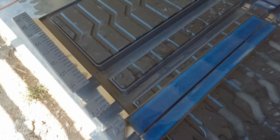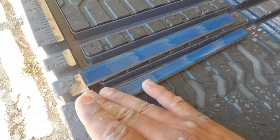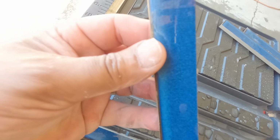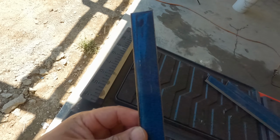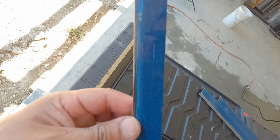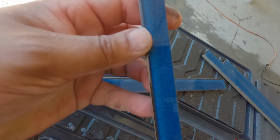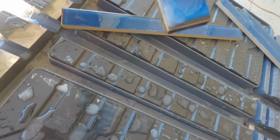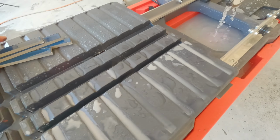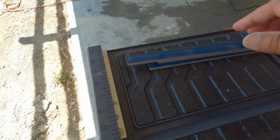All right, so this time I cut it a little bit slower. It's kind of hard to do with one hand because one hand was holding the camera. But I'm very impressed with the cutting of that blade. It cuts very clean. You can see that right there. Wow, you don't even need to really do anything to these cuts. They're ready to be installed. It cuts very nice. So that blade gets a very, very good wow with porcelain.